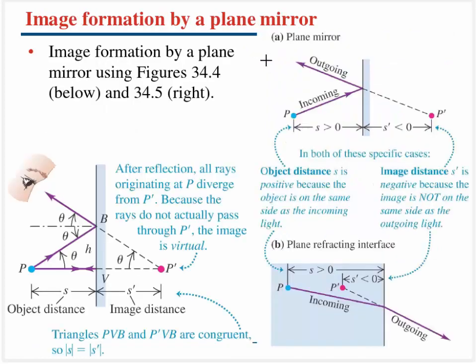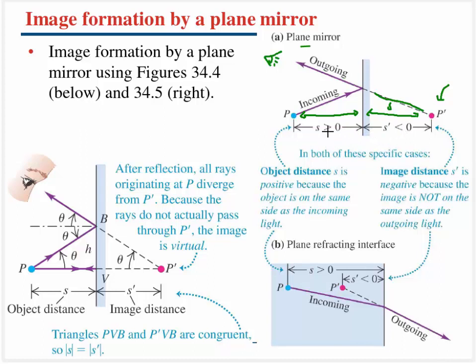So let's come back to our point source, and talk about just the plane mirror. Again, we're going to have our eyeball right here, and we're only looking at the one single ray that this eyeball is going to see. And again, that person is going to think that there's an image right over here. Let's talk about distance for a second. We're talking distance to the object. It's going to be that distance right there. This is going to be the distance to the image, again denoted by that little prime on the S.